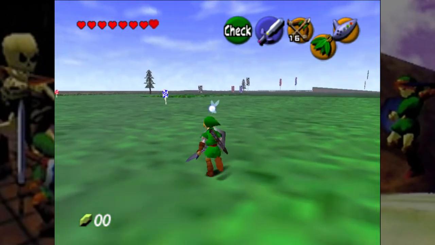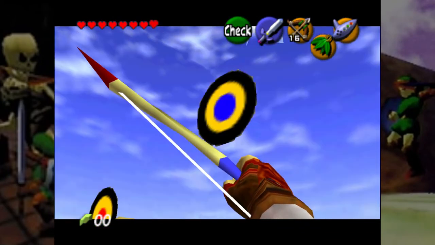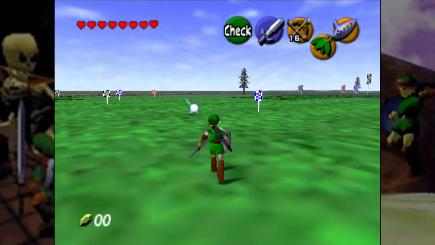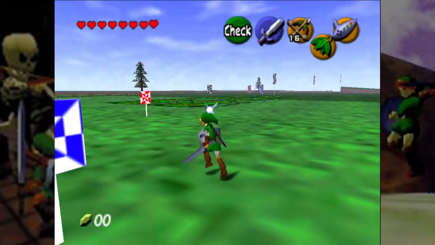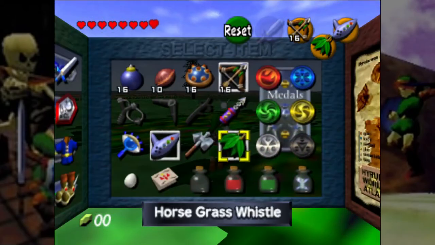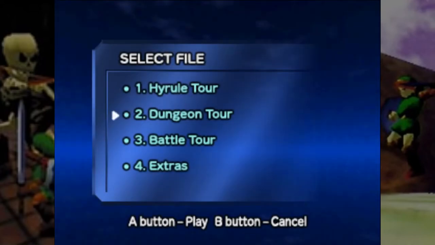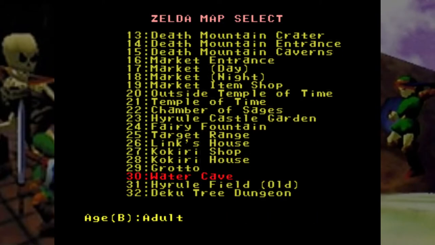Never mind. I guess the horse doesn't work on the horseback archery range. Nor does archery. What is it? Just more targets? It's such a huge map! Why do they have this huge map if you can't use your horse on it? Alright, moving on. I'm glad I checked the map select. There's so much here that's not in the sample areas.